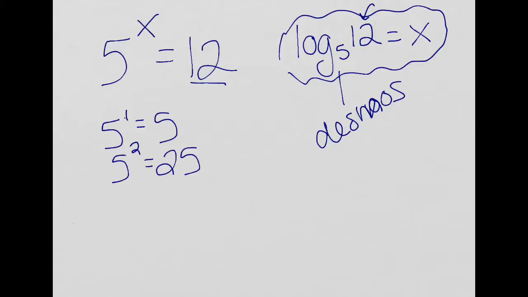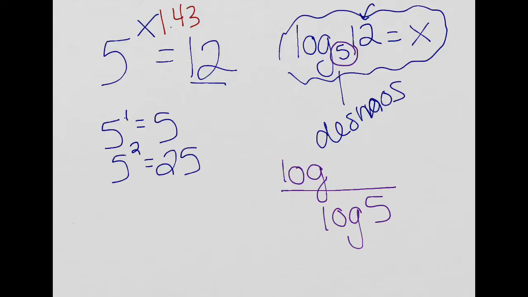So my guess, just for now, I'm going to say it's like 1.43. I don't know. What I'm going to do, though, is use my nice logarithm look over here, and I'm going to use my change of base formula. So, how about log, and I kind of get these confused. See how he's in the base here? I put him in the basement of my fraction, if that helps you.